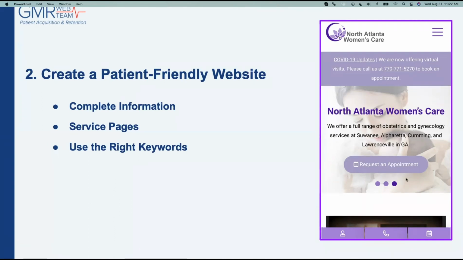Having those keywords on your website tells Google that you should be found for those keywords, right? And then next, you want to make sure you have a responsive design. Again, this goes back to the behavioral things that Google is looking for. You want to make sure your website is smartphone friendly. Everyone is always on their smartphone researching and visiting websites. Your website should adjust to any device, whether that's desktop, smartphone, or tablet. Again, having a very patient-friendly website definitely improves your organic rankings.